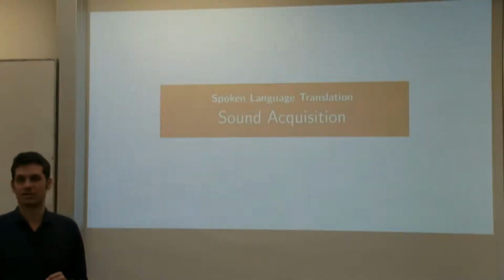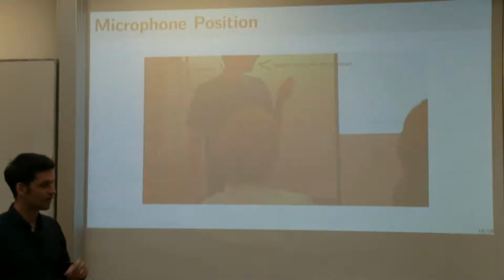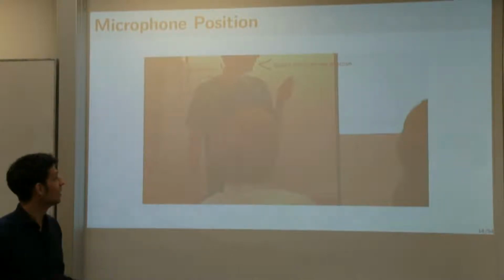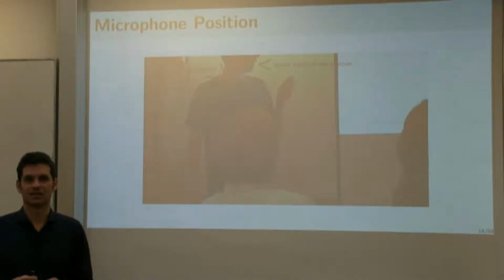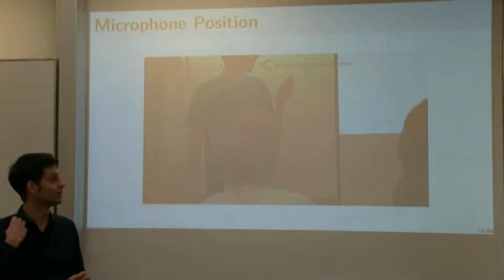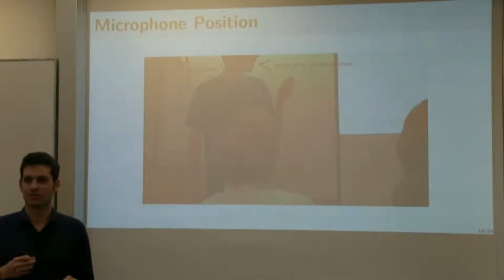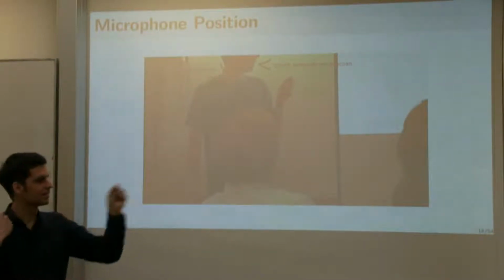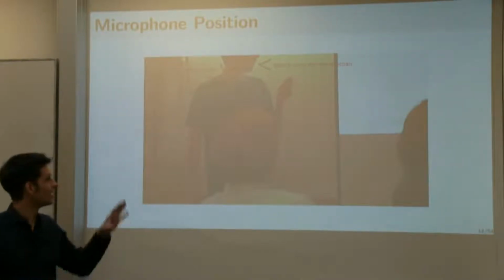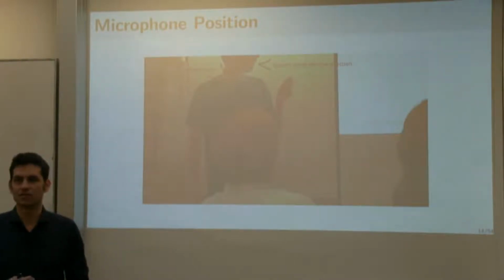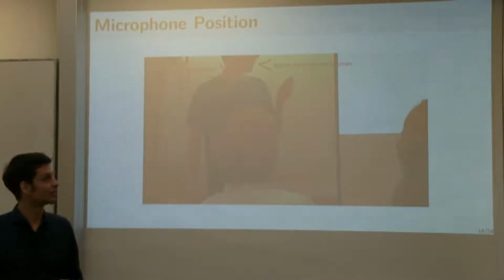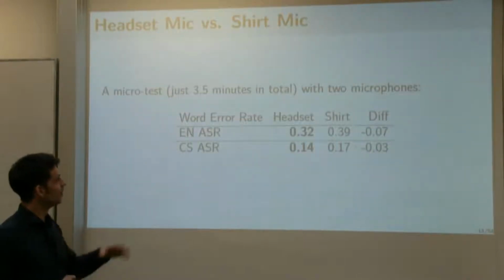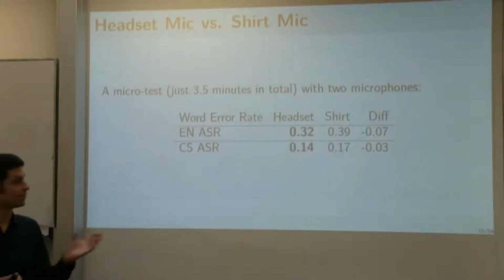Let's talk about the sound acquisition now. Here is an illustration of what a colleague of mine did when he was presenting in one of our test sessions. He attached the chest mic close to his shoulder, so on one side of his body, and then he was talking to the other side where the screen was. And this distance, talking in the wrong direction, decreased the sound volume and the clarity of the sound, so that the ASR was not working well. We made a very little comparison in one of the sessions.